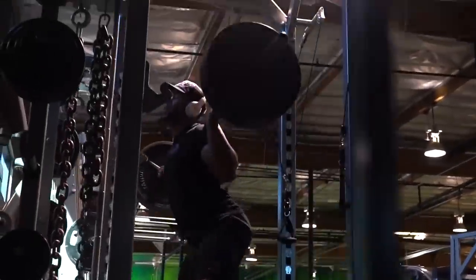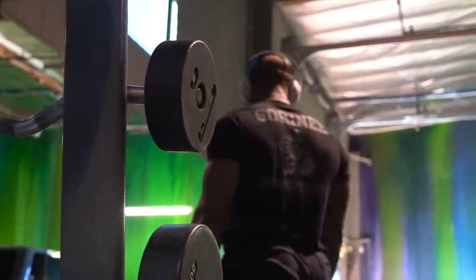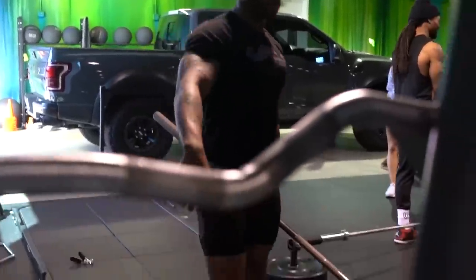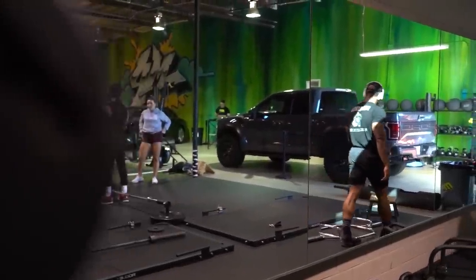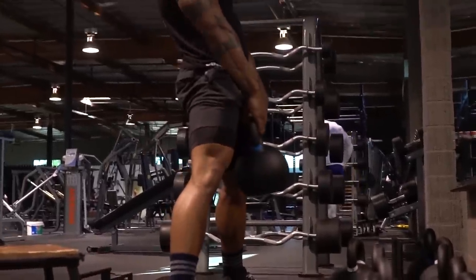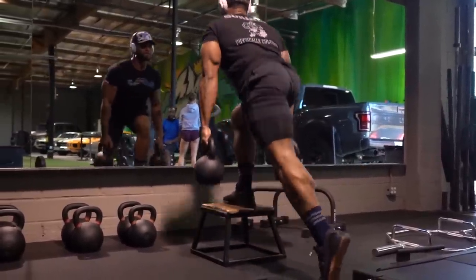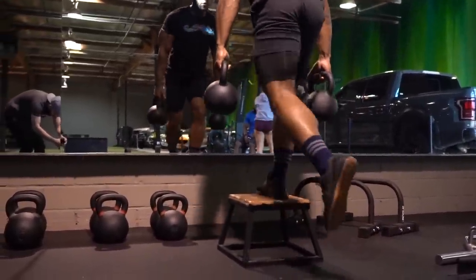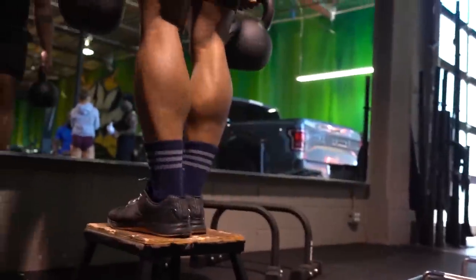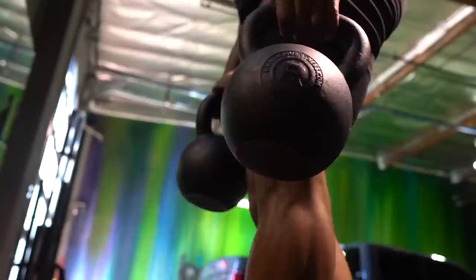Pounds matter, trust me. Benching 500 at 230 is extremely different from benching 500 at 225. I probably have more fat at 230 or 235, but even still that's more size added on to you, and regardless it's gonna help you with the lift — more weight, easier lift. If I was 250, I promise you I could naturally get up to the high 500s to 600s. If I'm going up in weight then it starts to make more sense. Step backs are gonna work those glutes and hamstrings.